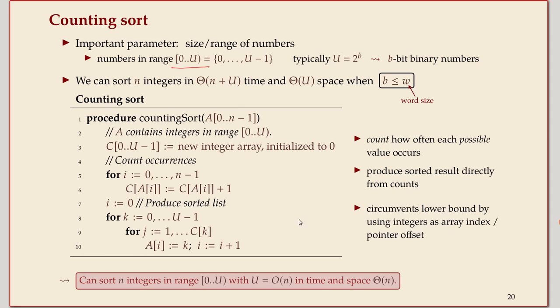Then we can do the following. We use an integer array of the size of the universe and just count how often each number occurs. We walk through our input list, then use the number of the input list as an address in this count array. That's another thing we can do with numbers that we can't do with arbitrary objects—we can use numbers as an offset in an array. That's something that makes sorting really easier. So we just increment that cell. That does nothing more than count the number of occurrences of all possible integers in our range.